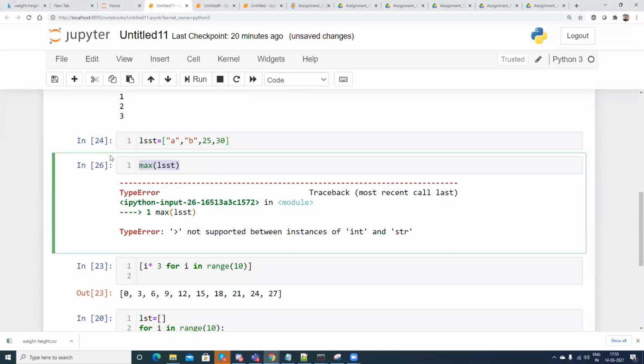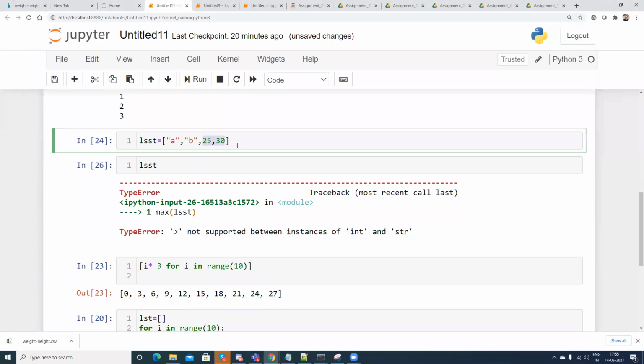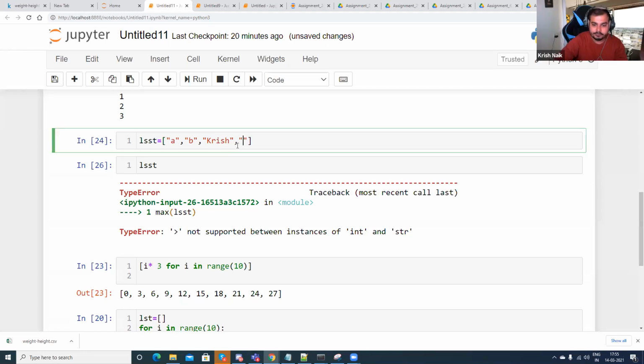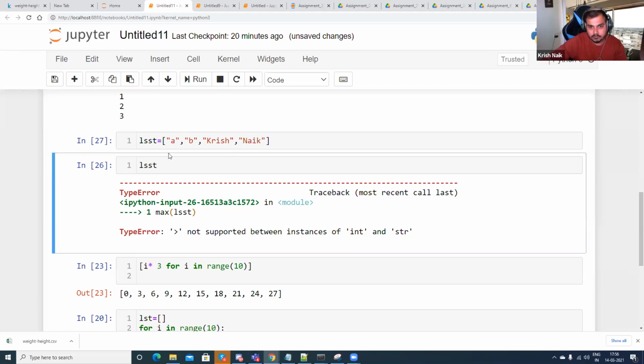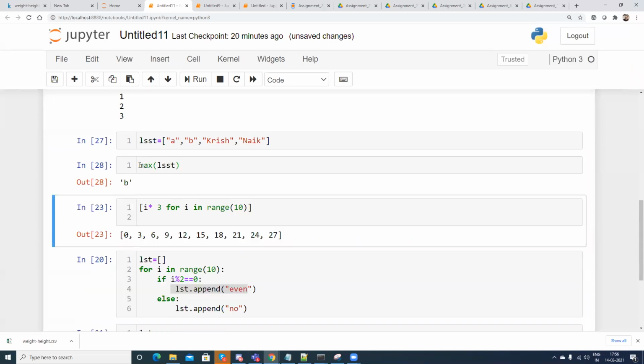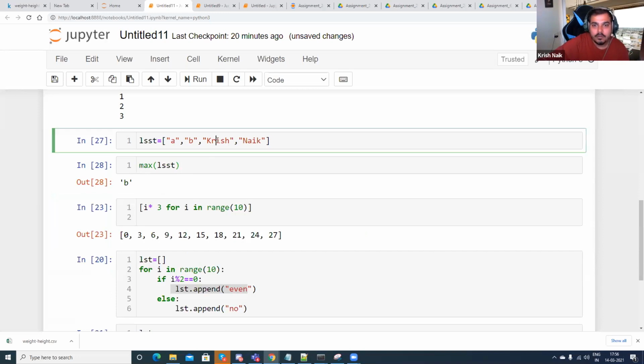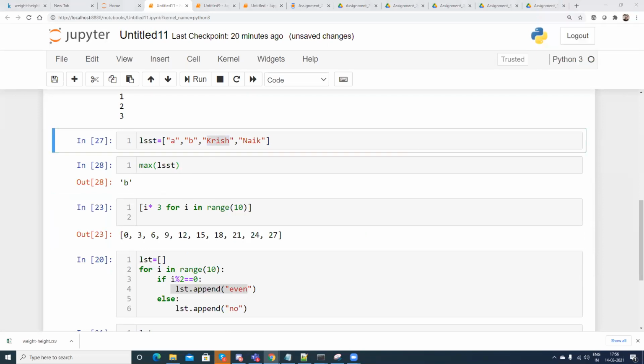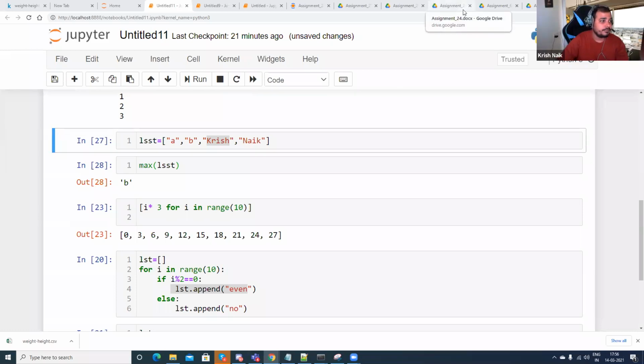Can you fill in completely strings? I don't want a heterogeneous kind of thing. Maybe C and D, like this, and B. So it is taking the ASCII value, right, Krish? Just a second, I will check it out. I'm just checking what the K ASCII value is.